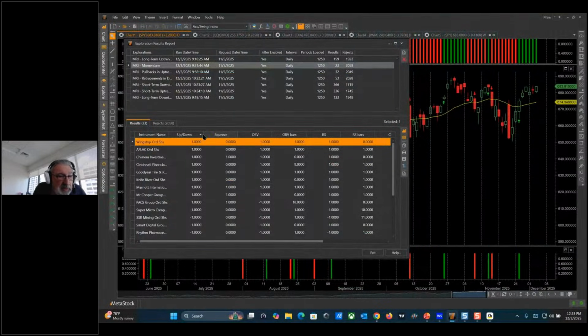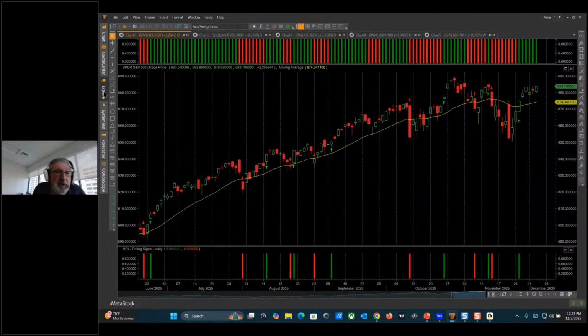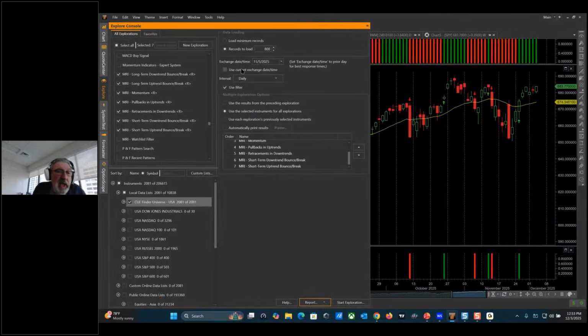So if I look at the up-down on momentum, and this should have run, oh, I did a cardinal sin when I ran that. I had to set the date on the explorations. I just realized that. This is why you don't use a computer that you don't normally use. I had to flip that. So I'll go into the charts that I printed out from last night. I ran the scans at home with this checked, so I wasn't looking at 11.5.